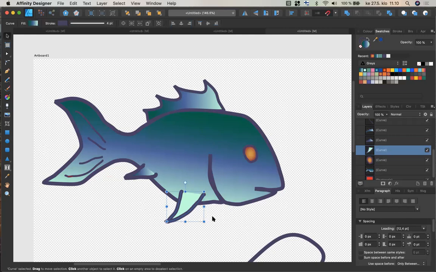Okay, and because the fish has other fins than these, I'll also duplicate these. I could copy paste them, but what I can also do is, on my Mac, I can click Command and hold it, or on a Windows PC, I would hold Control, and then just click and drag the duplicate out of it.